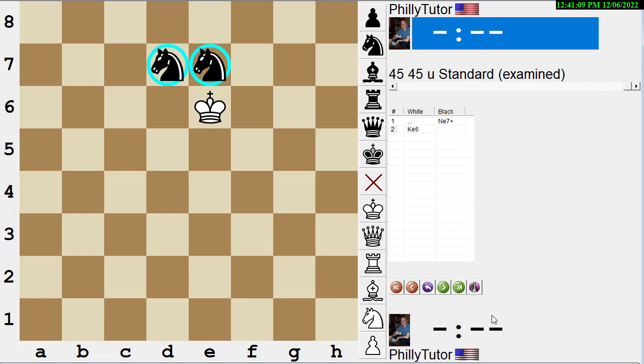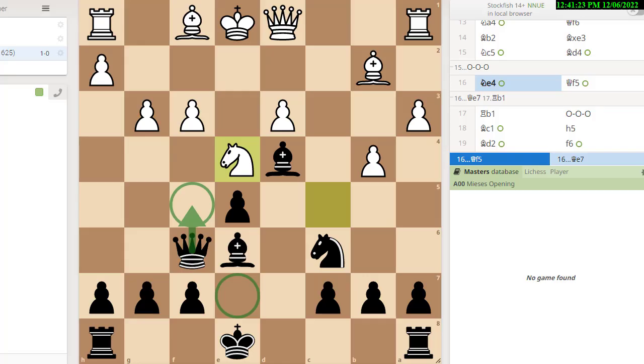Let's take a look at a game that a student played where he allowed one of these geometries and he ended up losing because he didn't realize he was creating his own seeds. And these are the kind of things that keep your rating closer to 1,000 than, let's say, 1,600 or 1,700. All right, let's bring up this position. Okay, so in this game, white has just moved his knight to e4, attacking the black queen.